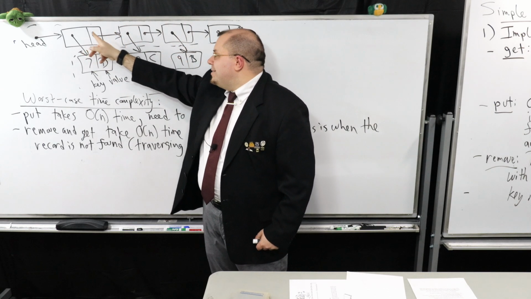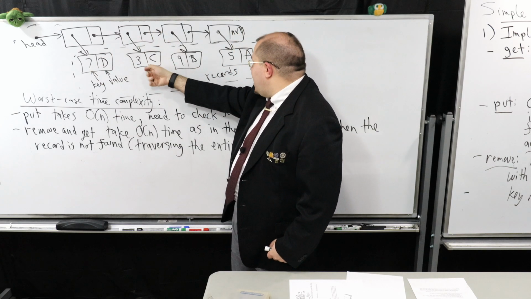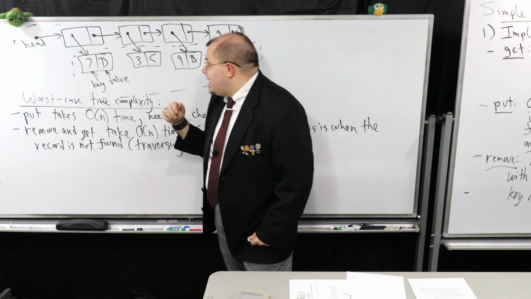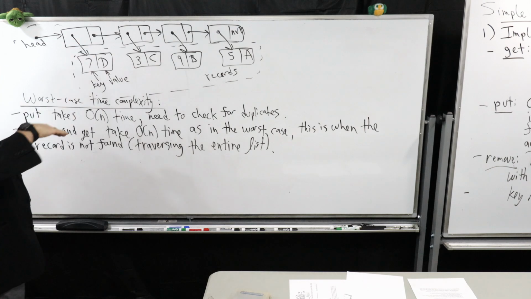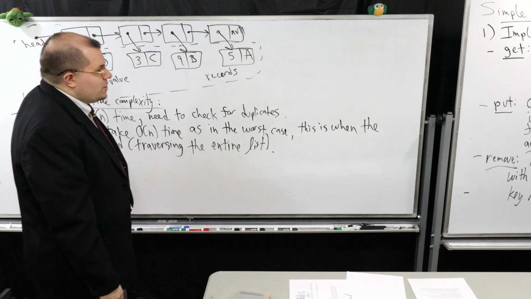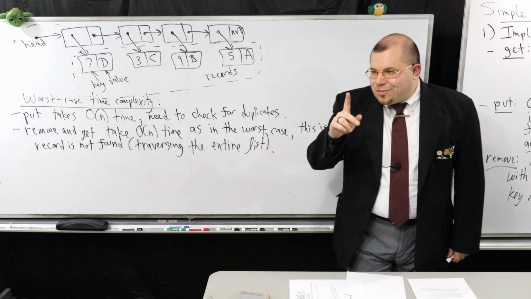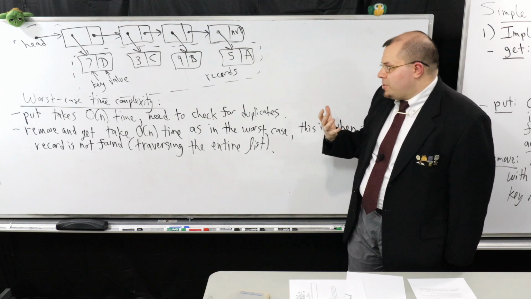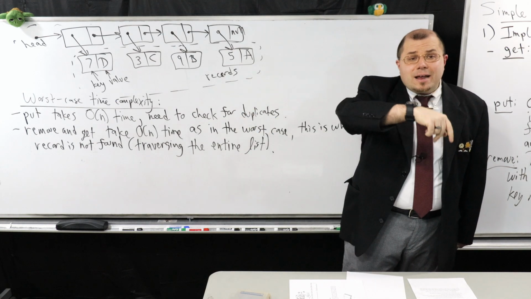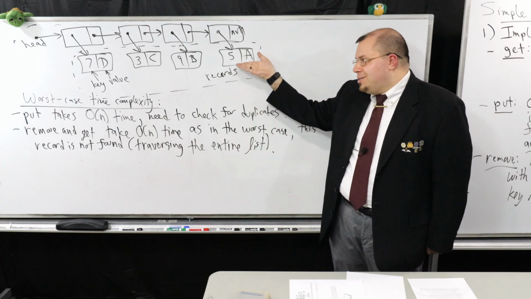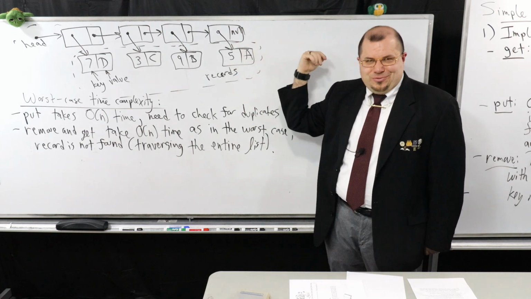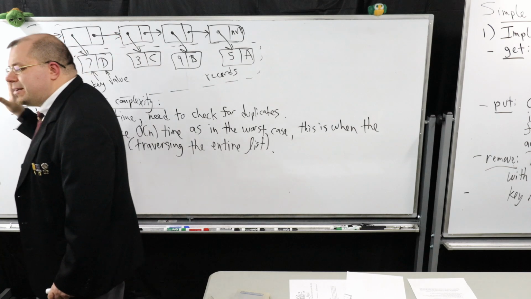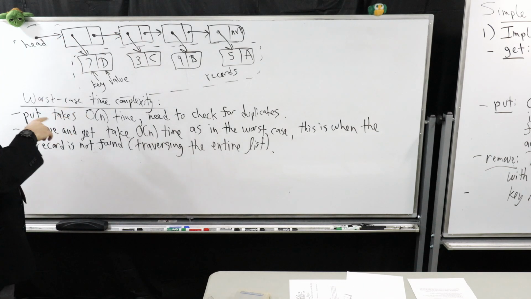So keeping my finger, for example, if I started with 3, then I go to 5, then 7, then 9. Say I'm looking to insert a record with key 6, I don't have to go past the key. When I hit key 7, we know that we're okay. I don't have to go any further. However, we can't do any better, because imagine I try to do a put operation and the key that I'm trying to insert is larger than all the other keys, which would mean I have to traverse the linked list anyways. So using a sorted list implemented as a linked list doesn't make you any better.